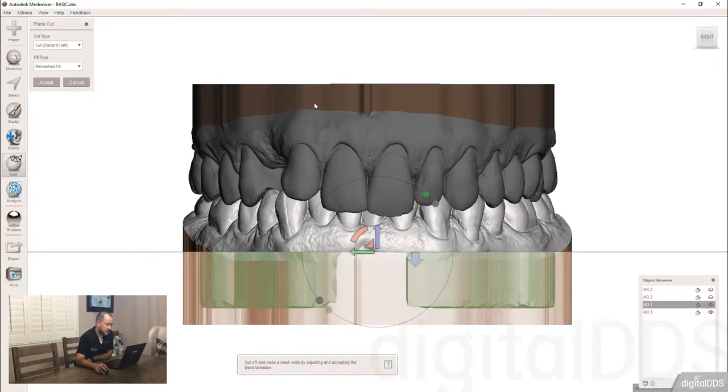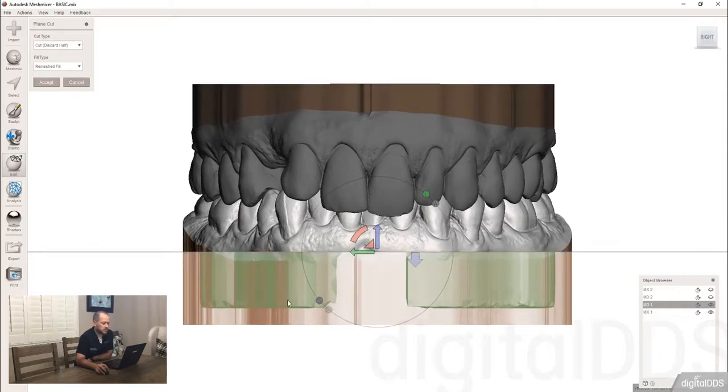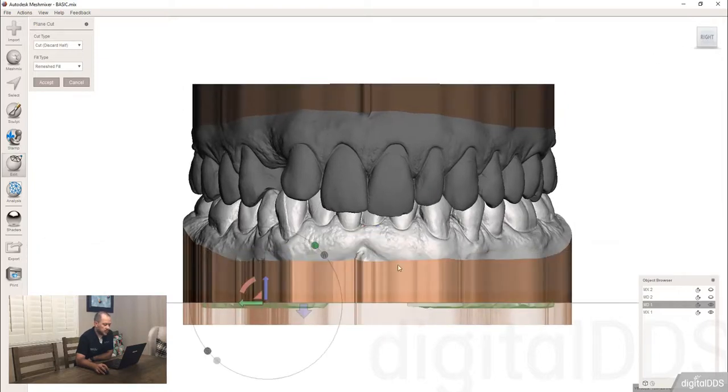See, that time it did it. So I don't know what was going on up here. But the idea here is, and this is the reason that I over extruded it, because I want to make sure that I can put my model where I want it. And again, I'm a little bit OCD, so do what you want.